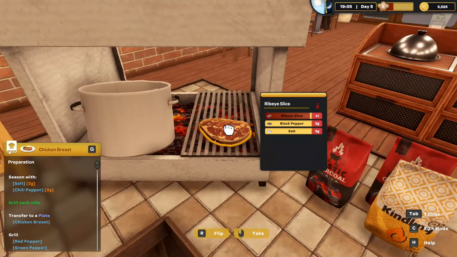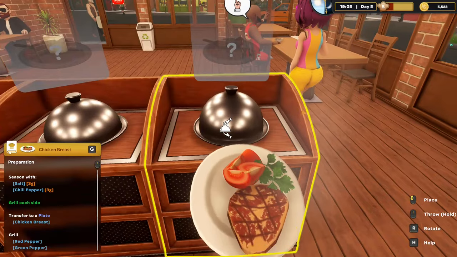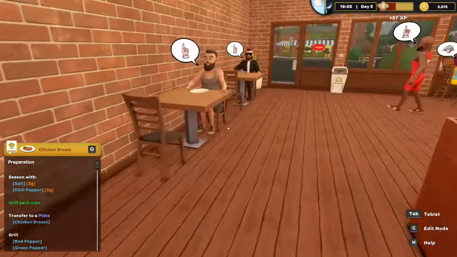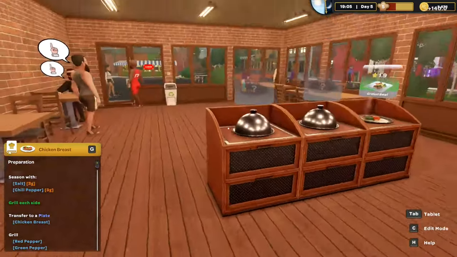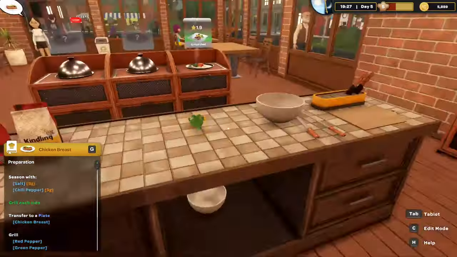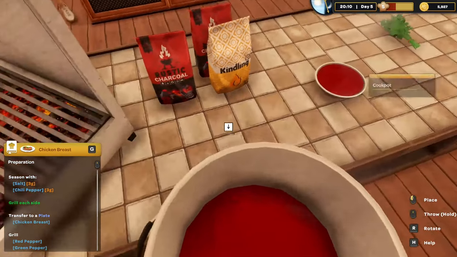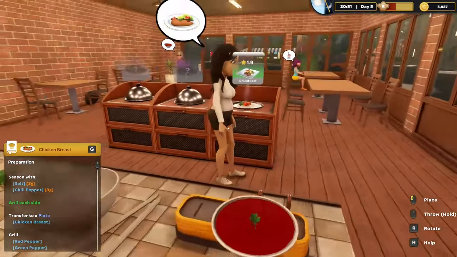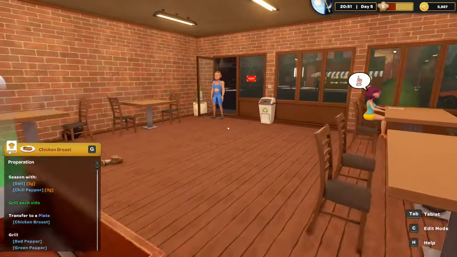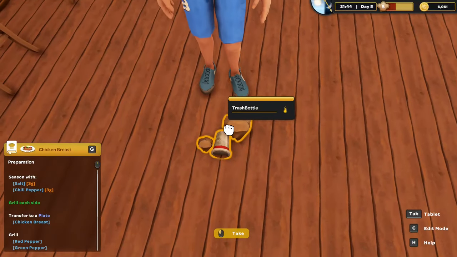I've run out of soup now too. Bloody hell. Running around like a madman. No, bugger. What does she want? Oh, you want the chicken. Of course you want the chicken. I don't really see the point of cooking more chicken now, in all honesty. Huh.